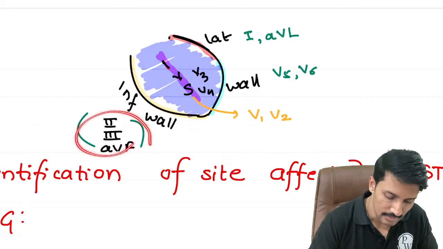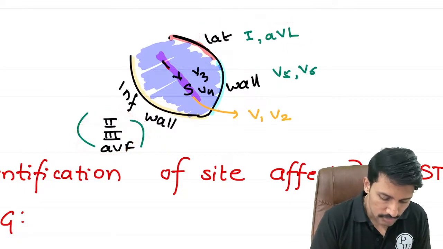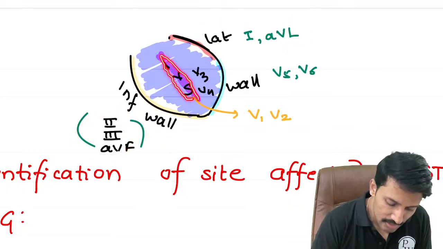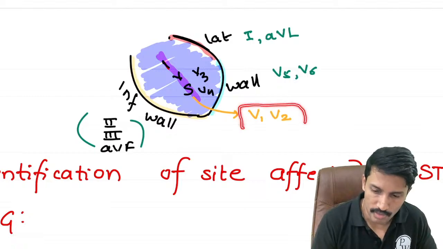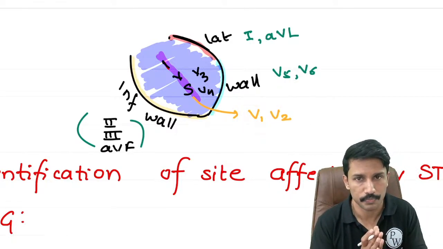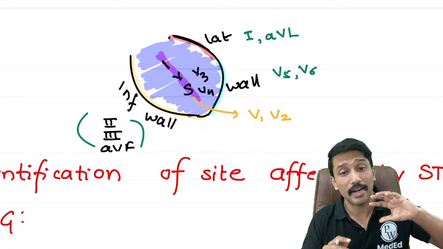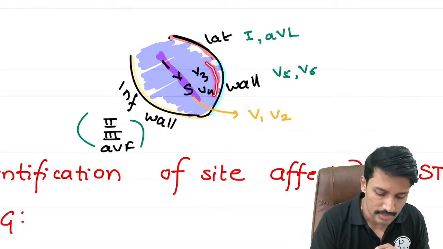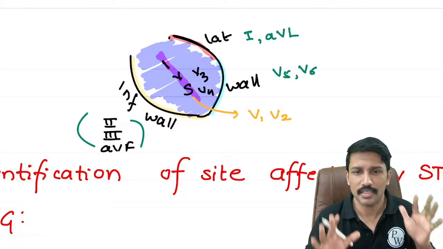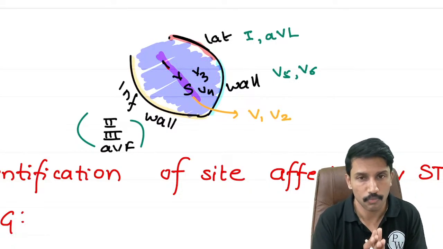That's why we say that these two sets of leads are reciprocal. Of course, I have not put any leads looking at the interventricular septum from the back, from the posterior side. So I do not have any reciprocal leads for V1 and V2. Okay. And then what about anterior wall? If I had put the posterior leads, those leads would have been reciprocal for anterior leads. But unfortunately, in a standard 12-lead ECG, I do not have the reciprocal leads for the posterior wall.